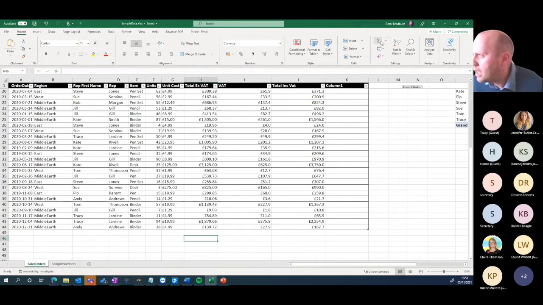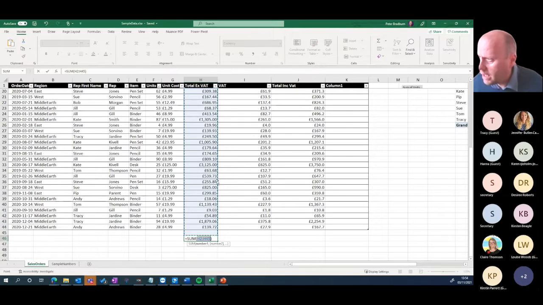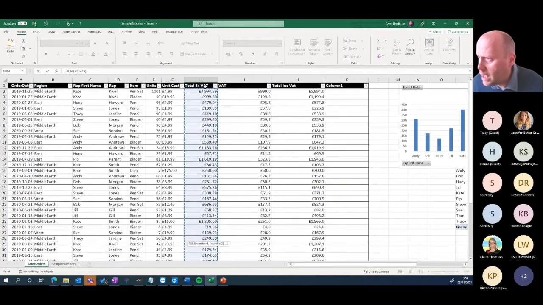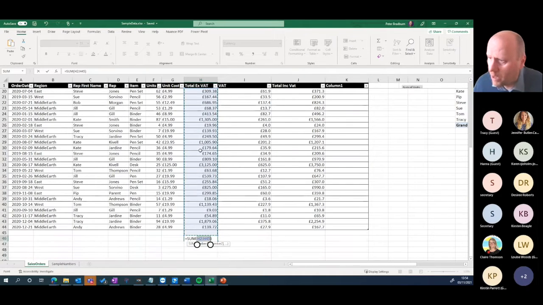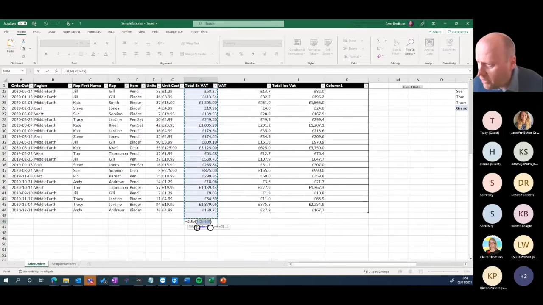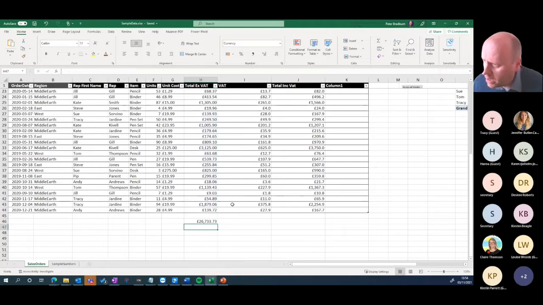And this is a classic thing here, the Greek symbol of sigma. It's this one over here. By clicking that, it will automatically default to doing a sum of the column above it. So you can see it's selected the data. If it didn't quite cover all the data that I wanted, I could drag this blue flashy bit so it covers all the data I want. You can see the formula there is sum H2 to H45. So that is the formula to add everything together. Press enter, lo and behold, that is the value of all of those cells added together.